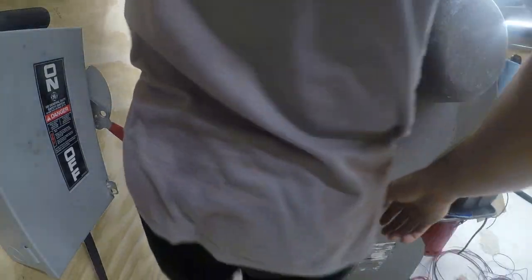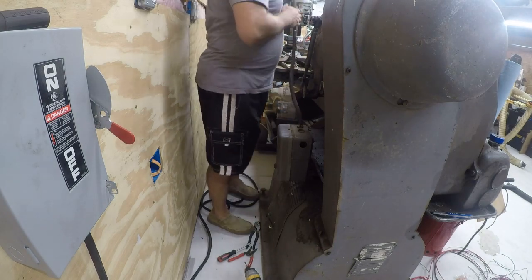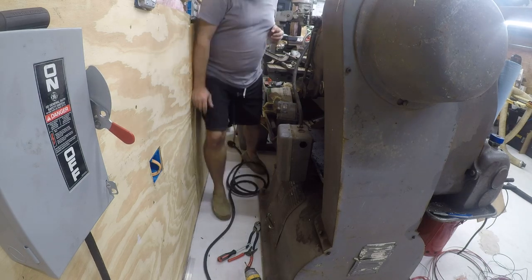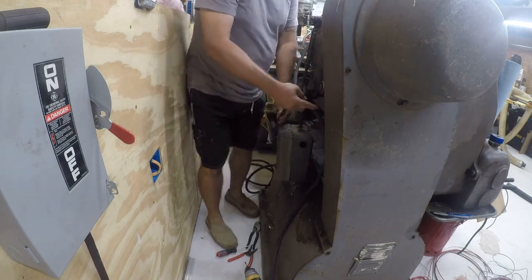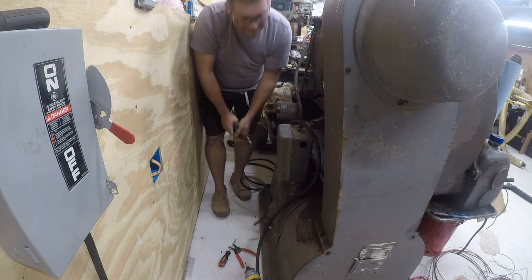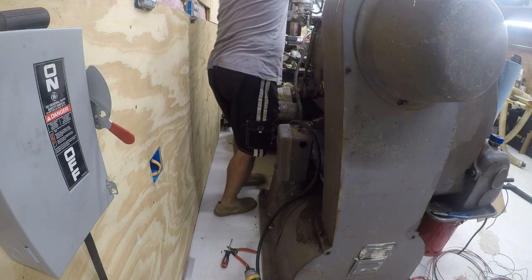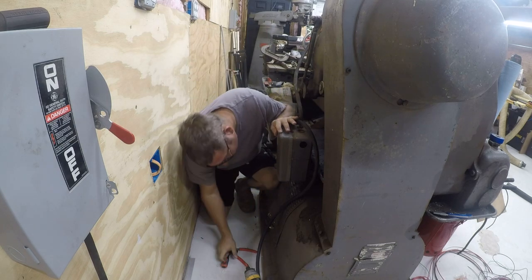So let me work my way back here and we'll work on that. Alright, so one of the things we want to do is pull this old cable out of the way. Just throw it over the machine. And then we got to decide how much of the new cable we need. And this looks pretty good right here. I'll set it up there.